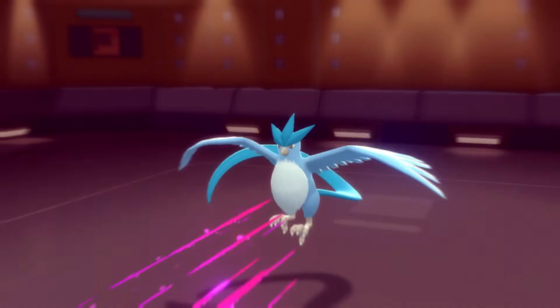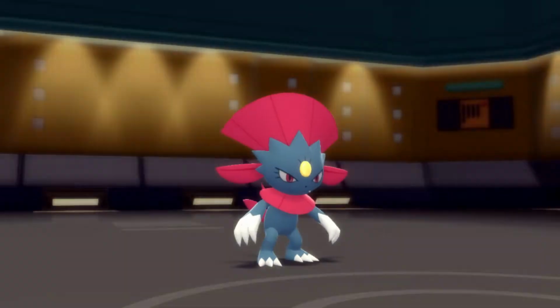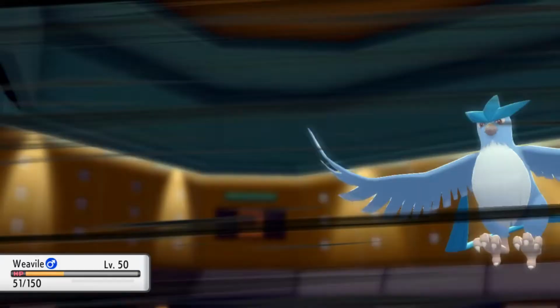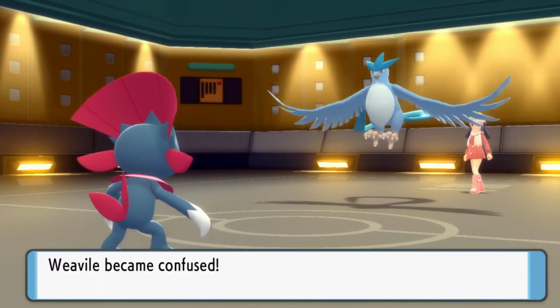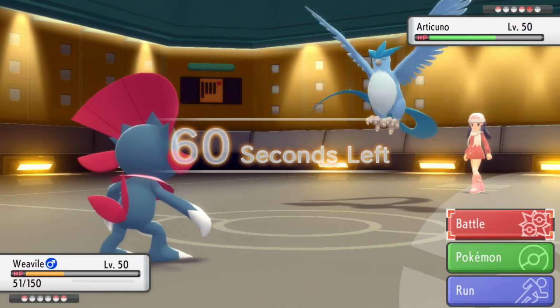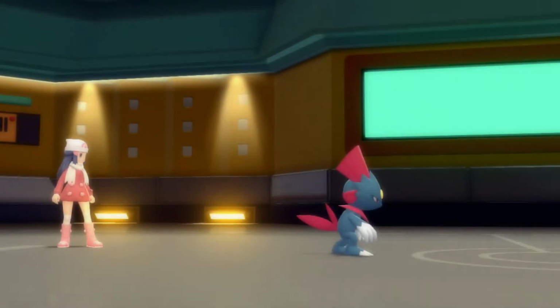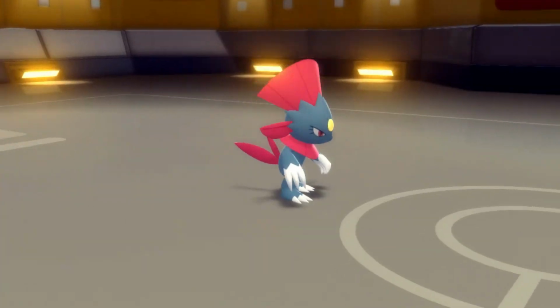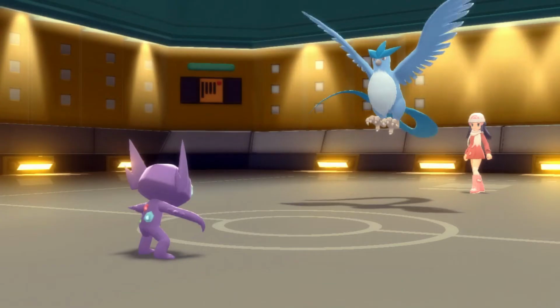I keep going for Poison Jabs though, hoping for the poison, but as you can see, I never get it, which is kind of crazy. Now, she's gonna go for the Hurricane with this thing, and it does over half. It even gets the confusion hacks, which is kind of terrible for me. But either way, I can't stay in with this Weavile, so she forces me to bring what appears to be my trump card against this damn thing. But this also leads to the worst part of this whole game, actually.